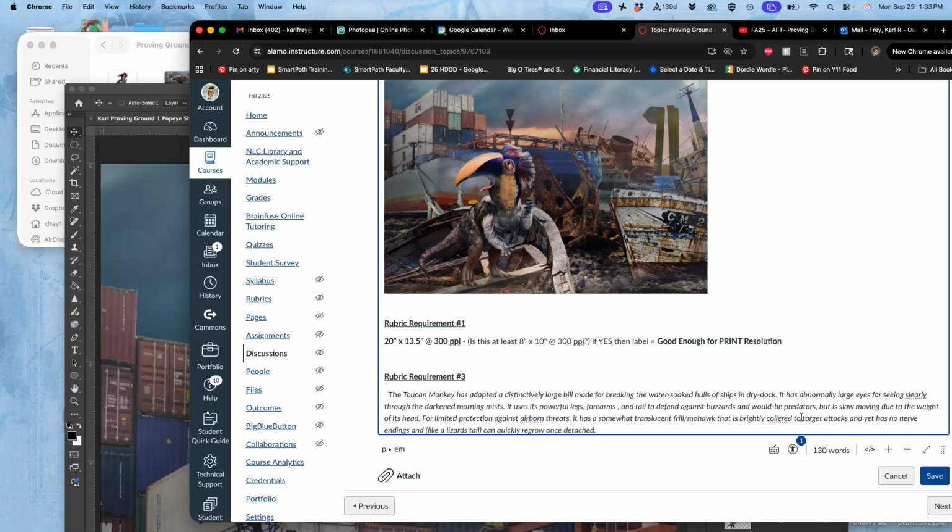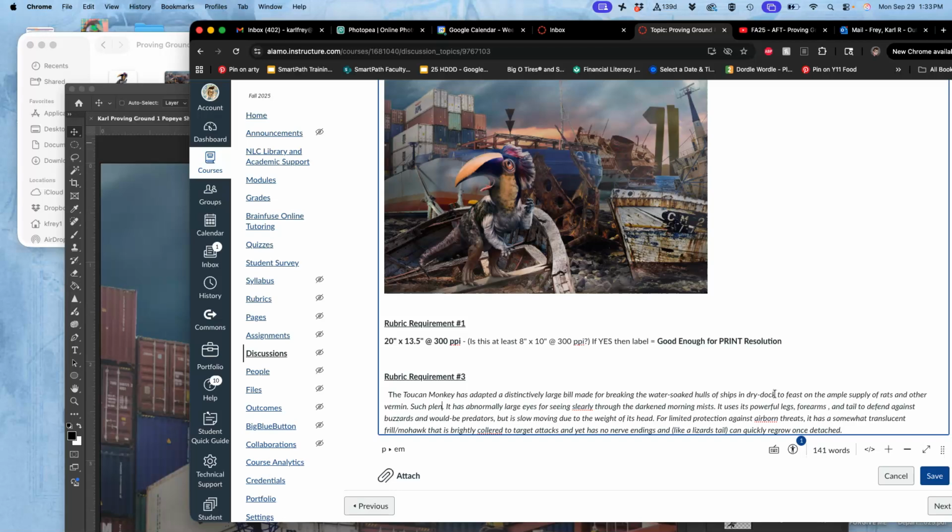So I've talked about how it defends itself, what it eats. Oh, actually, I haven't said what it eats. I've said it breaks into the water-soaked hulls of ships in dry dock to feast on the ample supply of rats and other vermin.